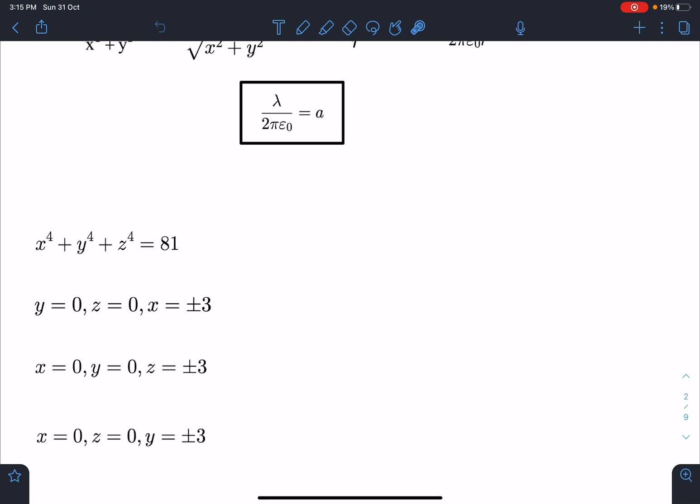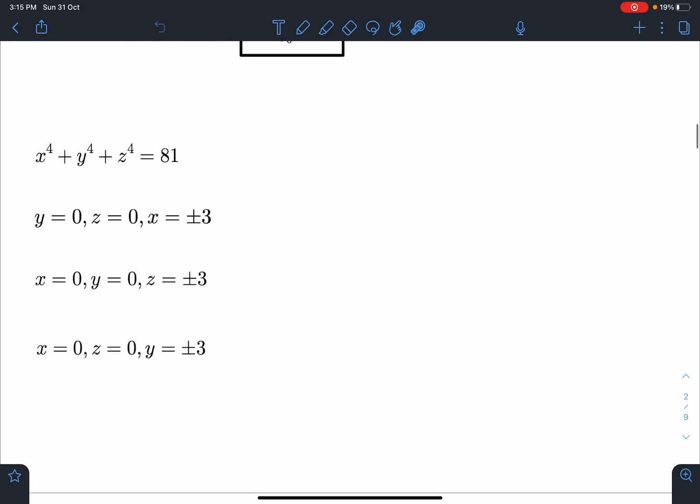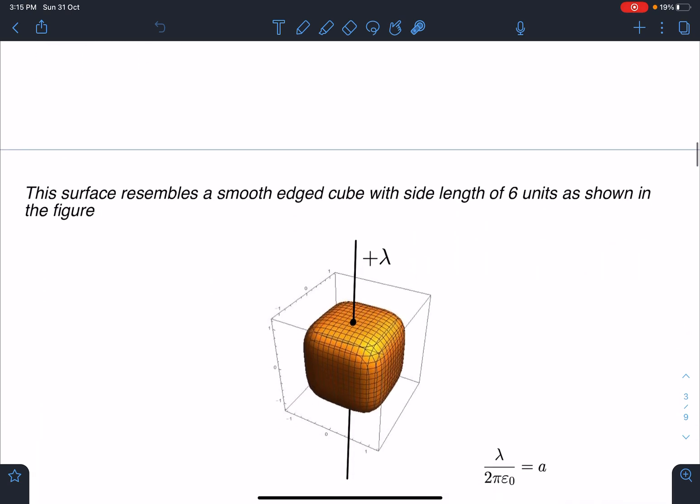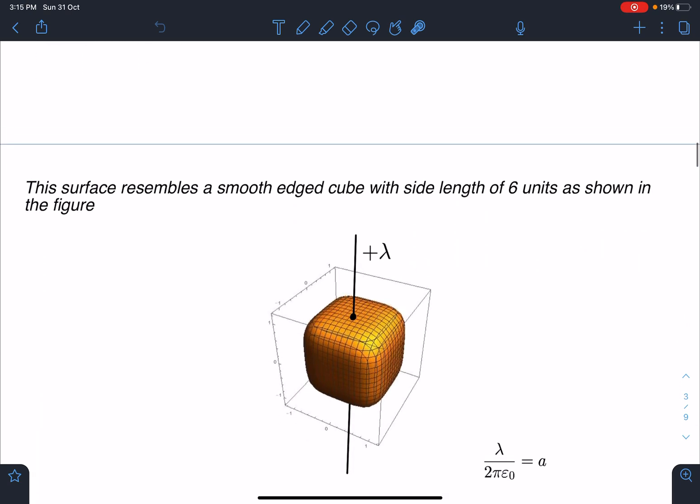So these are the boundaries and from there you will get a clear idea that it is somewhat like a cube but not exactly a cube. So it is like a smooth edged cube. Something like this which I am showing here. I hope you can see it is almost like a cube but these edges are smooth curves. So this idea you must have otherwise you will not be able to solve this problem. This is the key here.